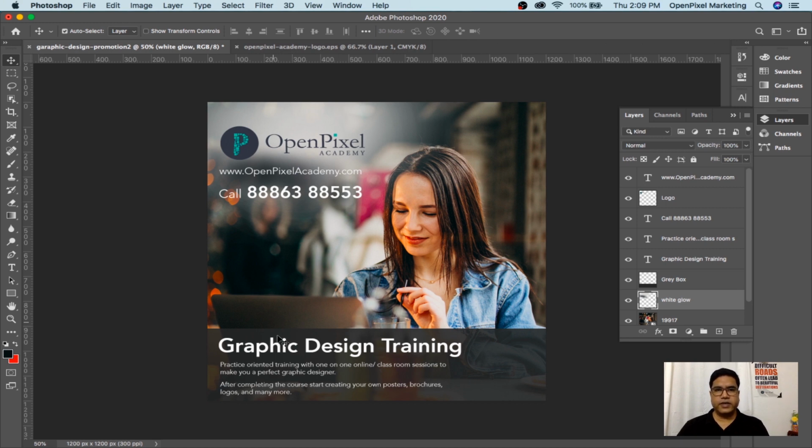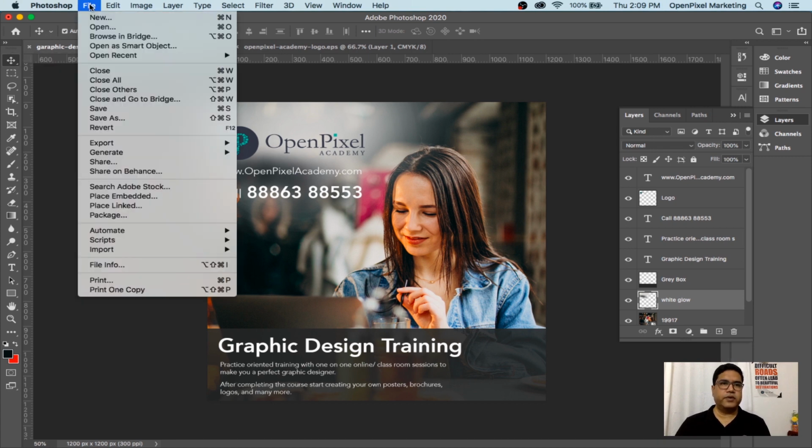And here, a quick Facebook post image we have created, and the next step would be to save this image as a JPG image. So you cannot directly share the PSD image on Facebook. The Facebook acceptable formats would be JPG, GIF, or PNG, or any other image format, but not straightforward PSD. So that's the reason. Let me save this image into a JPG format.